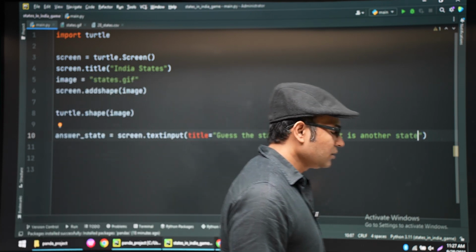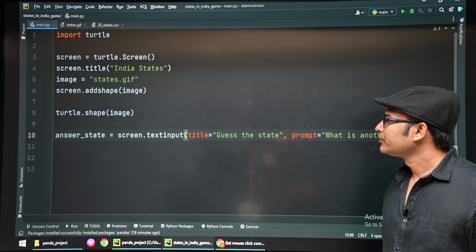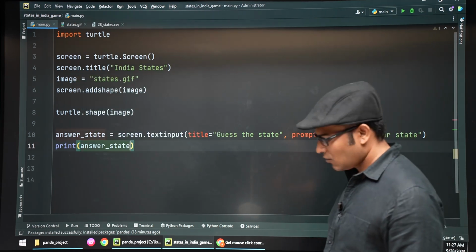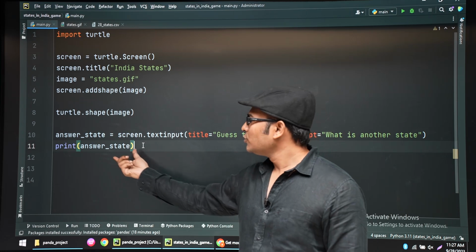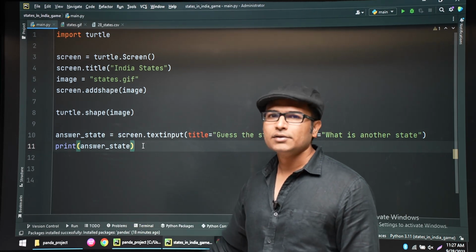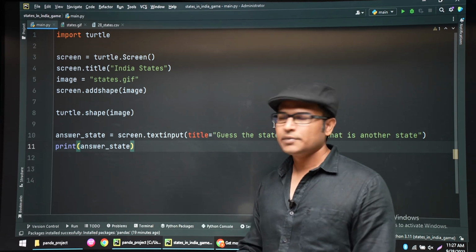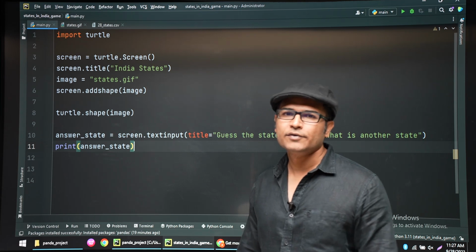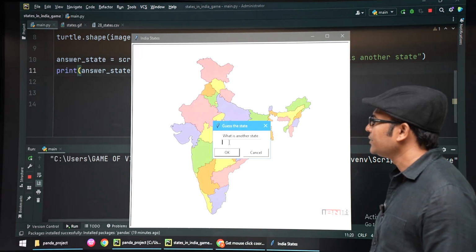Now it will give you a pop-up window where the user is going to enter some text. Whatever the user has entered, we are simply printing it onto the output without doing anything with it. Okay, for now. Later we will do modifications.